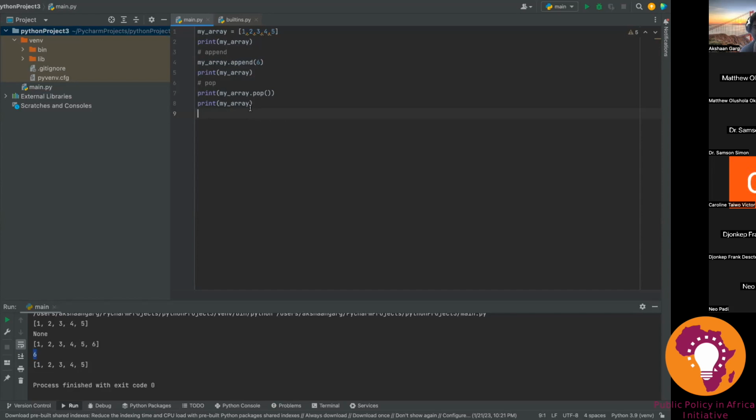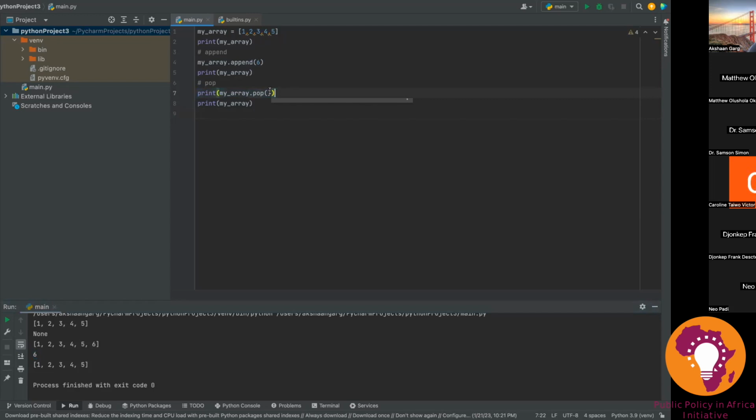But for pop, I just saw a 6 when you printed my array pop. I don't quite understand why that line prints out just a 6.